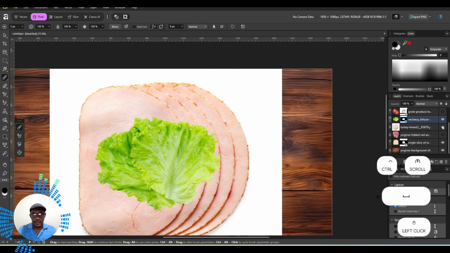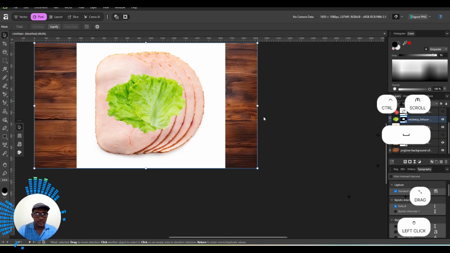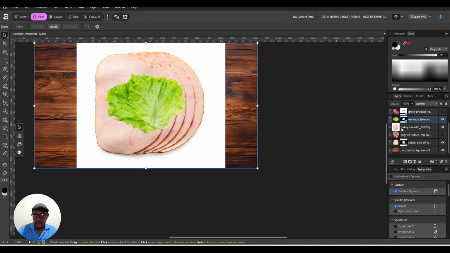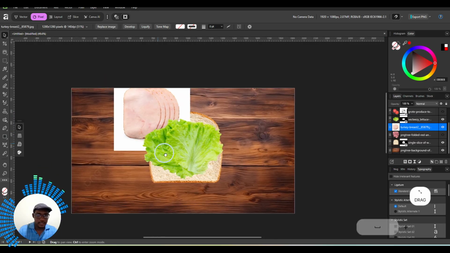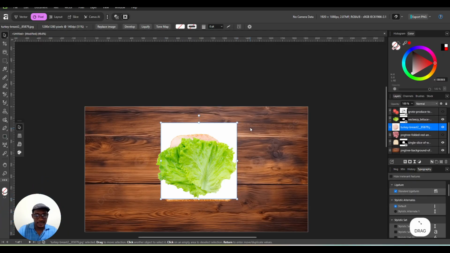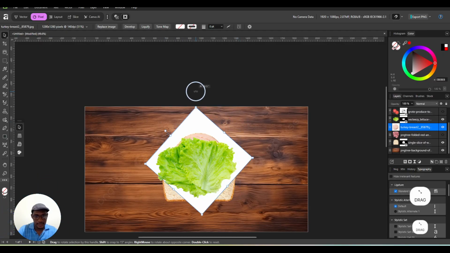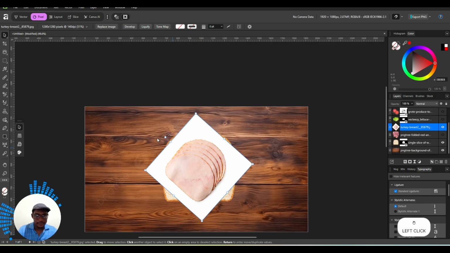Next we have the turkey breast. Make sure I'm on the right layer. That's why we're peeking out of the sandwich. Let me hide the lettuce for now.